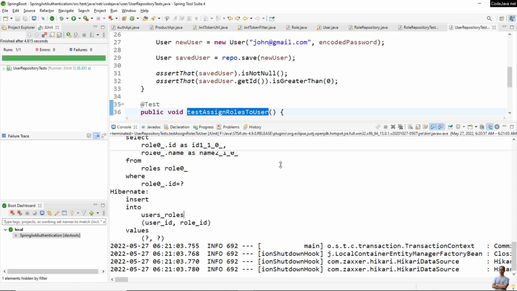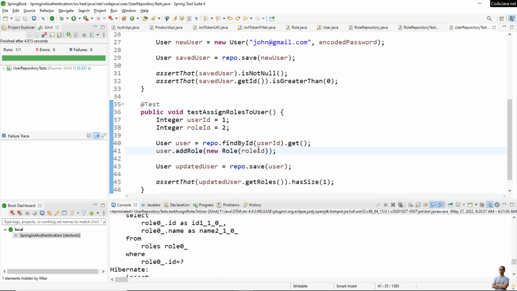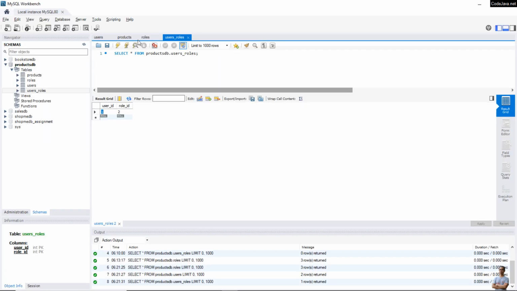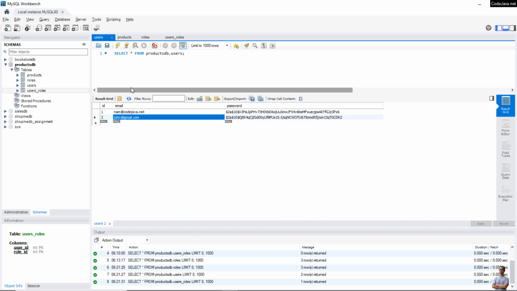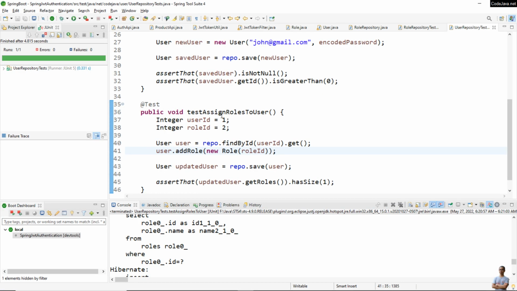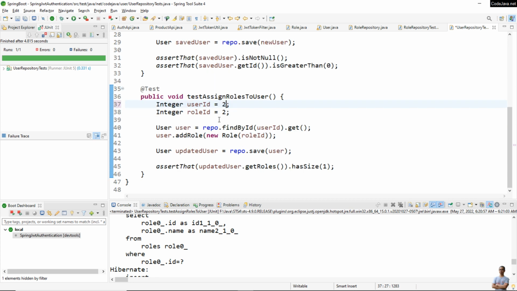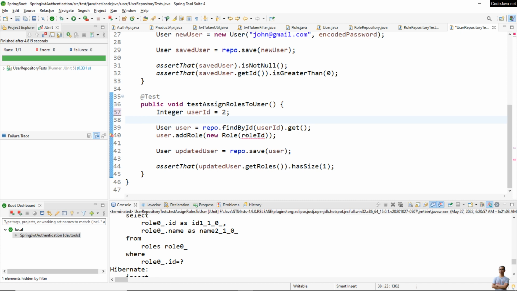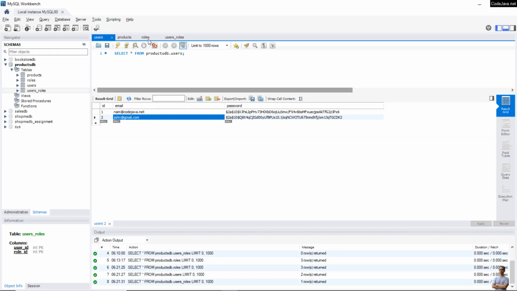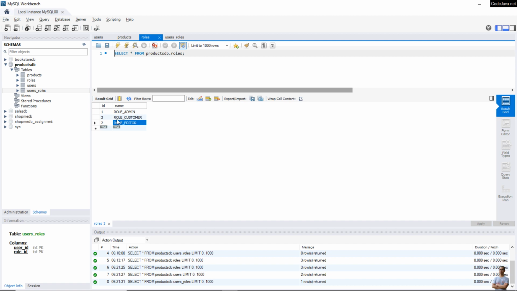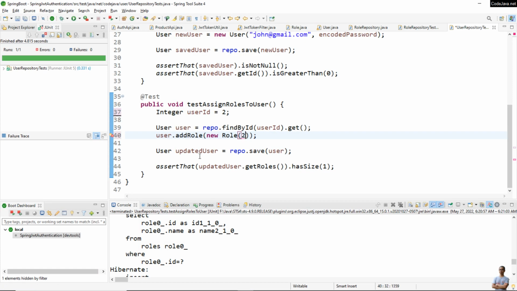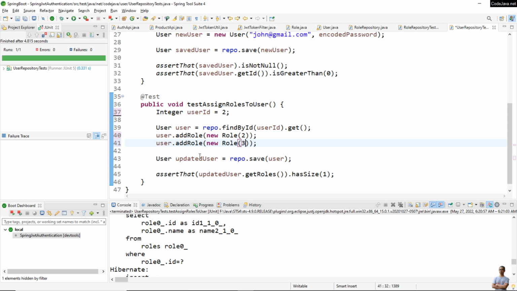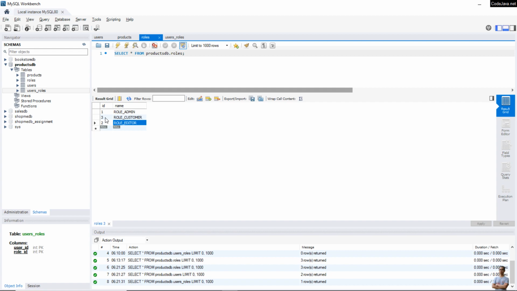and let me update the test to assign the rows customer and editor for the user ID2. User ID2 and user ID2, and the row ID is 2 and 3, for the rows customer and editor. ID 2 and 3.